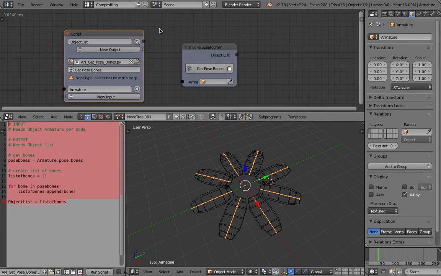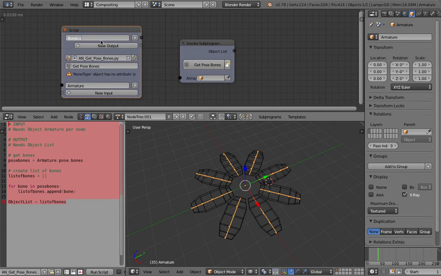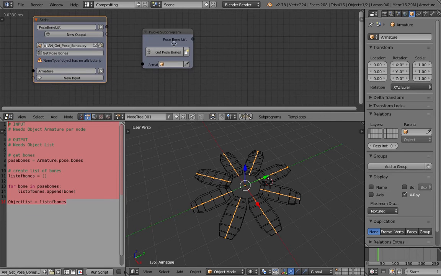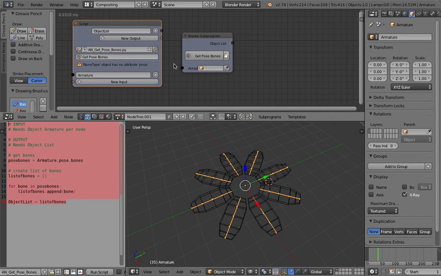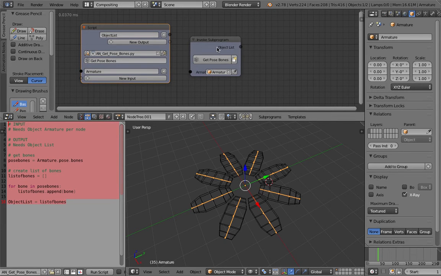So this is gonna be bone list. It's actually pose bone. Okay, now we have what we need. The NoneType has no attribute pose. Actually, I shouldn't change the name of this. Okay, get the armature. Now the node is not complaining anymore.